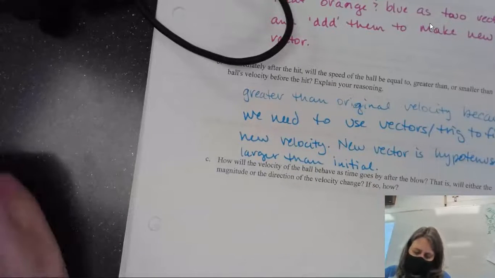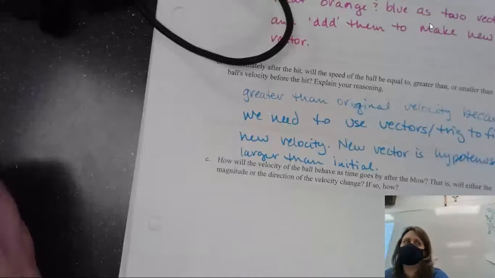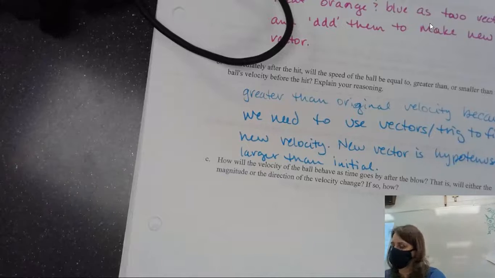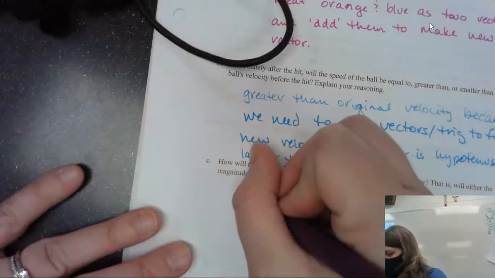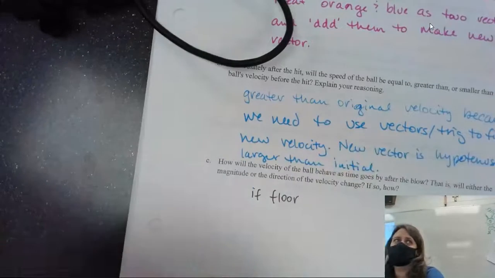We know that probably eventually, if it was an infinite bowling ball lane, it probably would slow down, right, at the end, because there's going to be something that causes the problem. But generally, if the floor is perfectly smooth, it's not going to slow down because there's no forces opposing the motion of the ball.